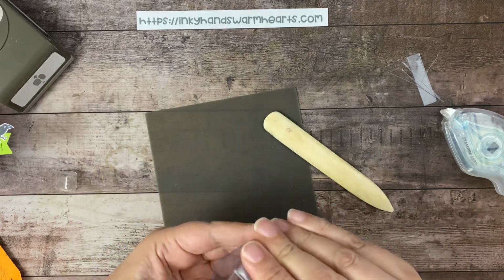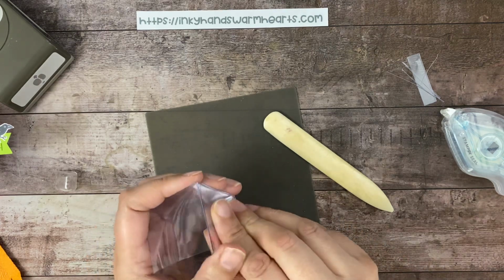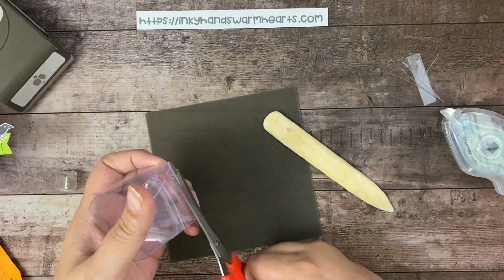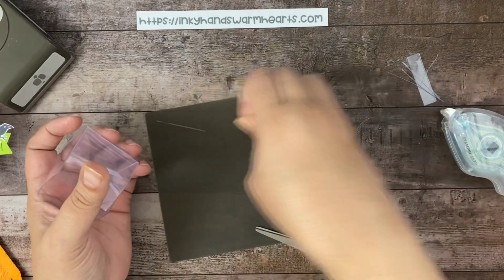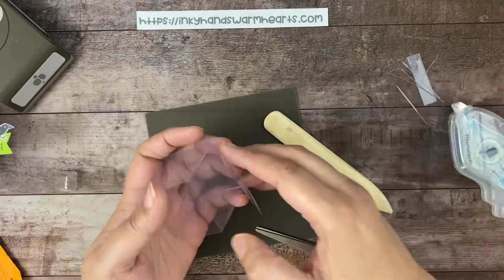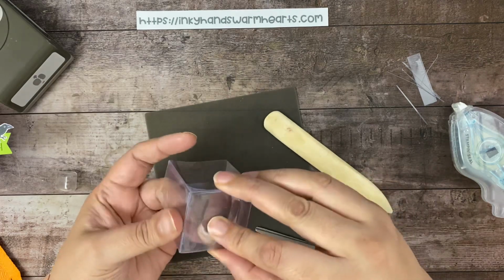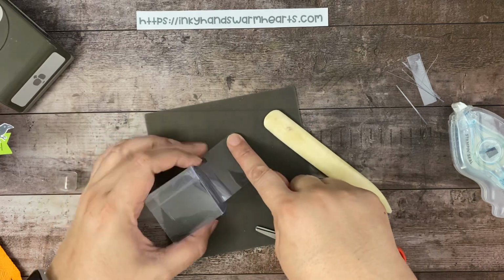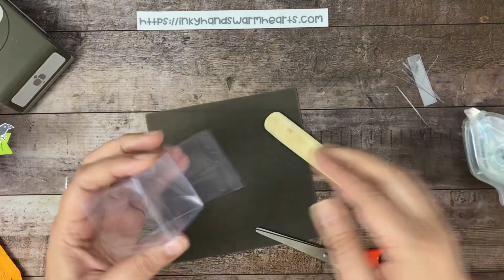So when you attach this, make sure that all your edges are nice and straight, that you're good to go. I'm going to bend this piece forward, and I'm going to double check that I don't need to trim anything off. And if I do, I'm going to bring my scissor in right along this edge, and this is where you want to trim, because once you turn your last piece and glue it down, there's no trimming. Okay, so you want to make sure that your box is nice and square. So I'm going to put adhesive right on this edge. I'm going to run that right along this side here, and we're going to secure it.